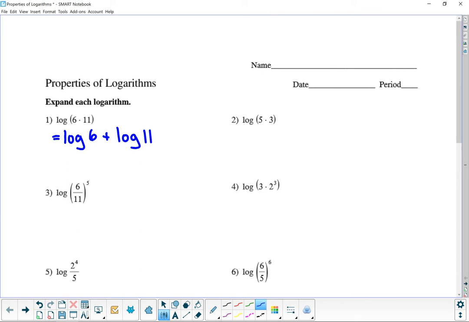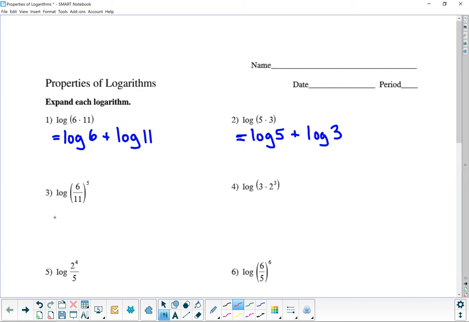Okay. Second one, same thing again. Same type of idea. This will be log base 10, but we won't write it down. If you don't write it down, it automatically means base 10, of 5 plus log of 3. And they're both base 10. Okay, same thing. So this next one we put in a different color because it is slightly different.